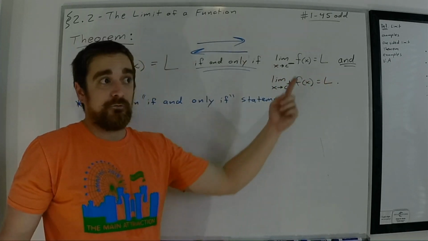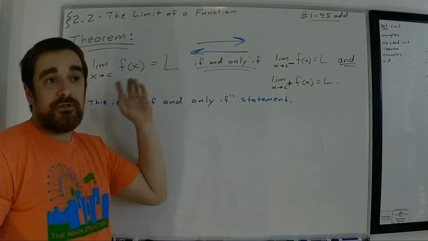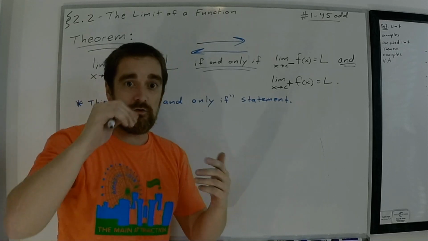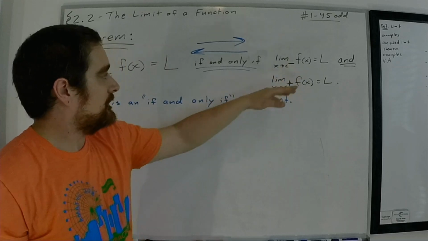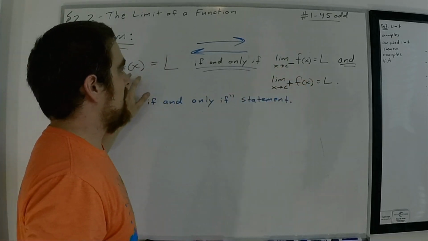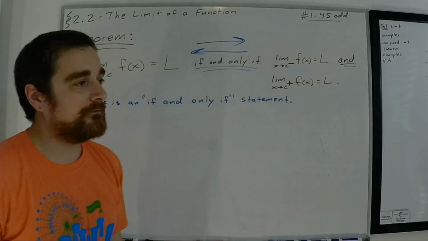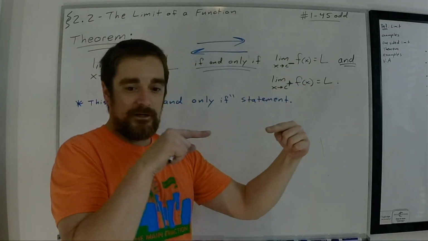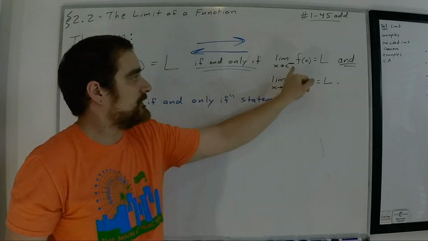Or if it asks for a left and a right limit, and you find a limit, then you can say, okay, well, this is the limit of the function, because it's smooth and continuous and I can see it on the graph, or I did my numerical analysis, right? I found the left and the right by breaking it down into pieces. Maybe you can find the limit and then infer, because this is a two-way street, that this has to also happen, right? So if they're asking for a left and a right limit, they're being very specific about which side. But if they're asking for the full-blown limit, you really need to check both sides.